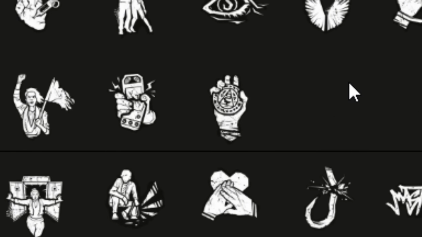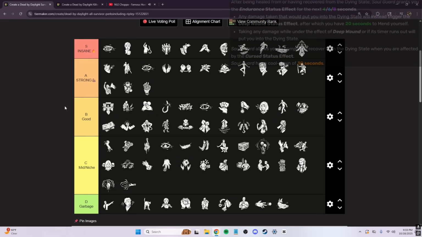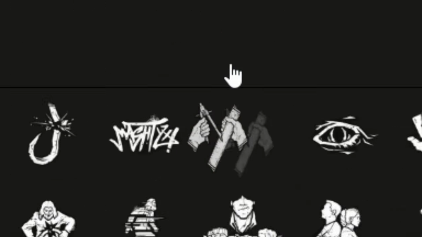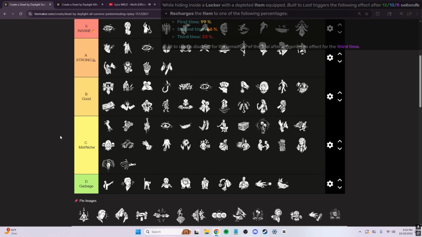Soul Guard, A tier perk. Whenever you get picked up, you get a free borrowed time. You get a free hit. So put that with For the People, and these perks are almost uncounterable and just buy you so much time for free. Build to last, I'm gonna put it in A tier because you don't gotta be in a locker as long as they buffed it. And if you bring a disgusting med kit or toolbox, you just get to use it like 3 or 4 times, bro. It's actually such an underrated perk.